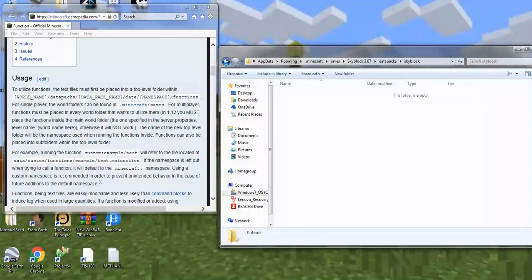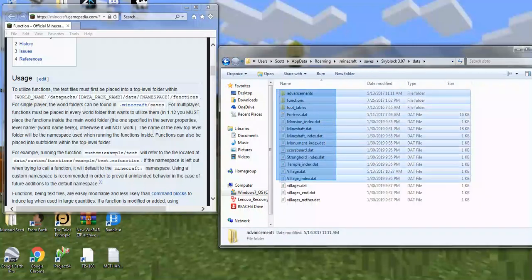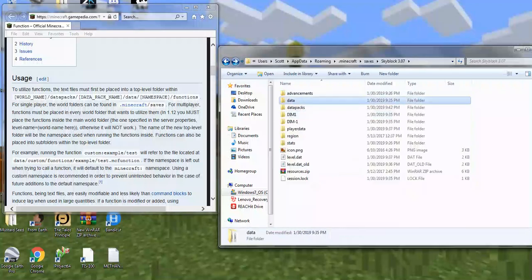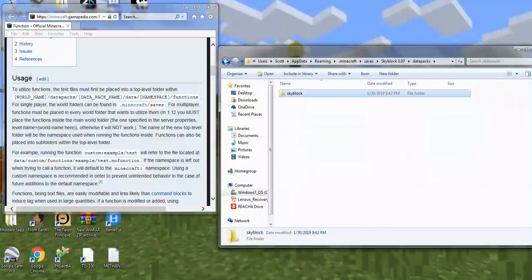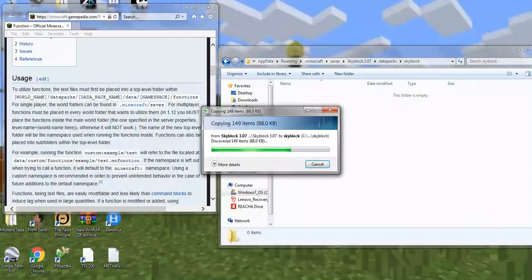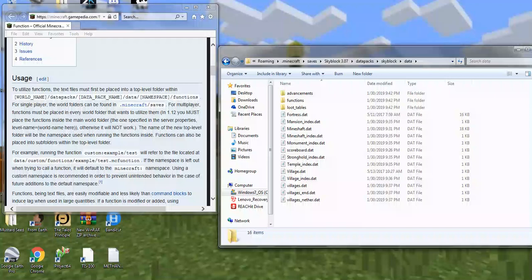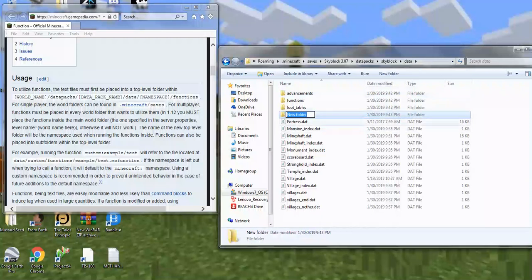Now a new folder with data, and for data I can actually copy the data folder and put it inside the pack. Okay, so the data folder is now inside the pack. And it's actually got all the stuff we... Oh no, I need to put a namespace in.